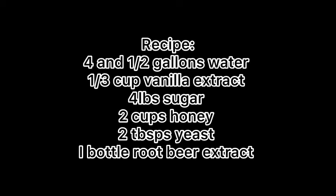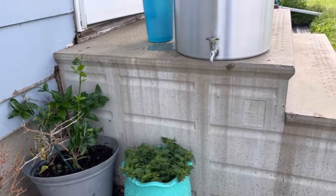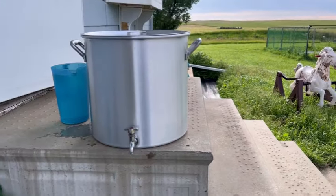I'm playing with the idea of doing it outside, but I know there's some rain in the forecast today, so I'm not sure if I'm doing it inside or outside yet, but today I'm doing homemade root beer. So I actually couldn't resist doing it outside because it's such a nice day.